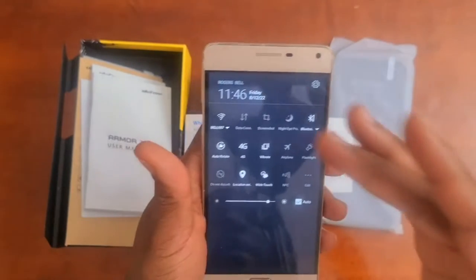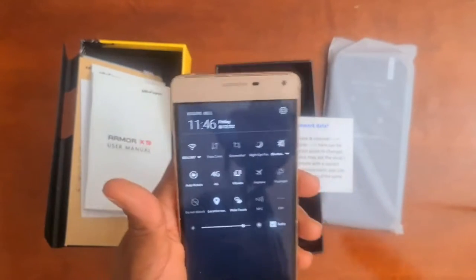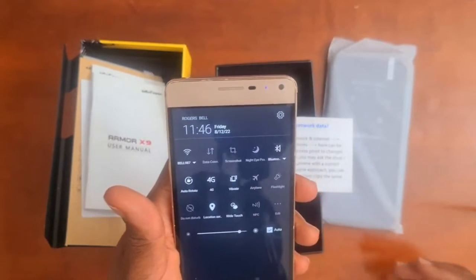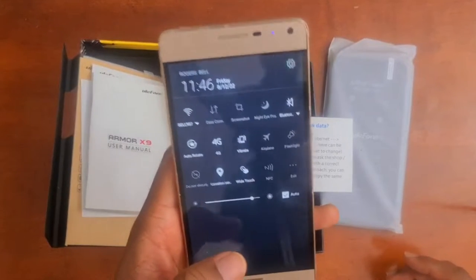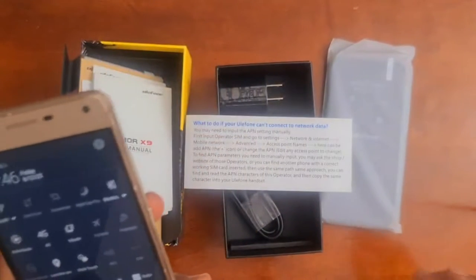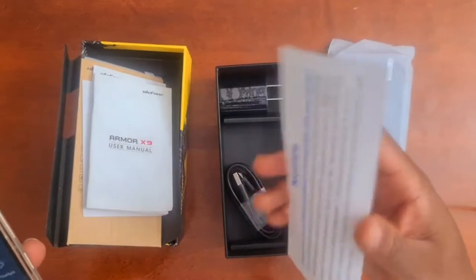I have to reconnect it before something happens, before I get a message on WhatsApp, that kind of thing. It was really crazy. So I am beginning to suspect that maybe, just maybe, the Ulefone has the same problem. I'm not saying it does, guys. I'm just saying that I'm getting worried about all these things I'm saying here.